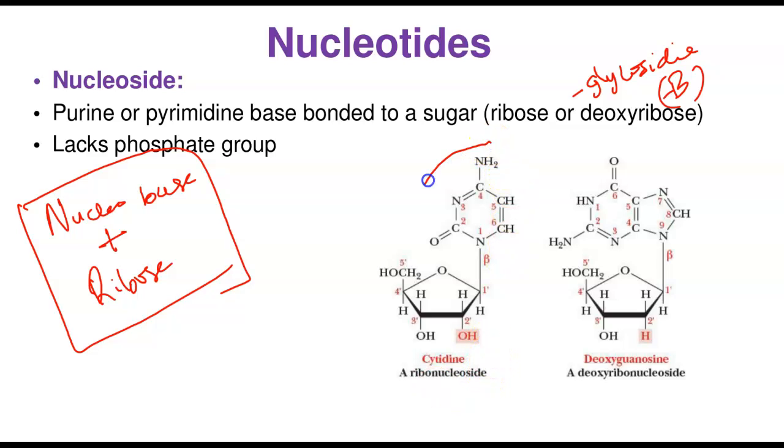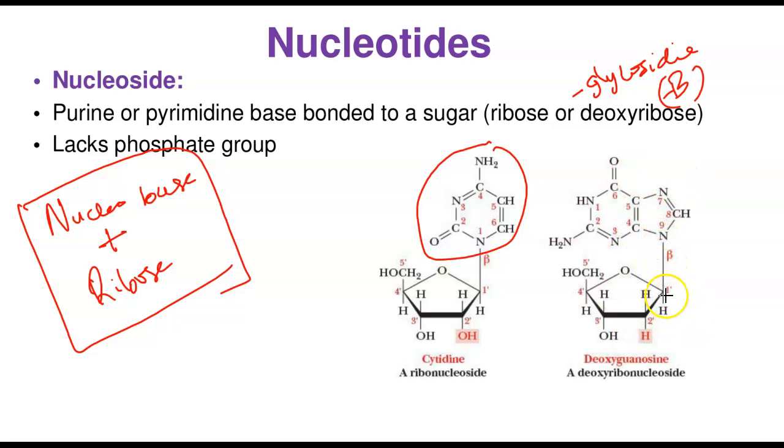So this is your cytosine connected through a beta-glycosidic linkage to a ribose. Now this is the 2-hydroxyribose. If you look at this one, this is deoxy because in carbon number 2 of this ribose, the oxygen has been removed. So technically what you did here was remove this oxygen, leaving only hydrogen, and that's why you now call it a deoxyribose. That's exactly what you've done at this point.